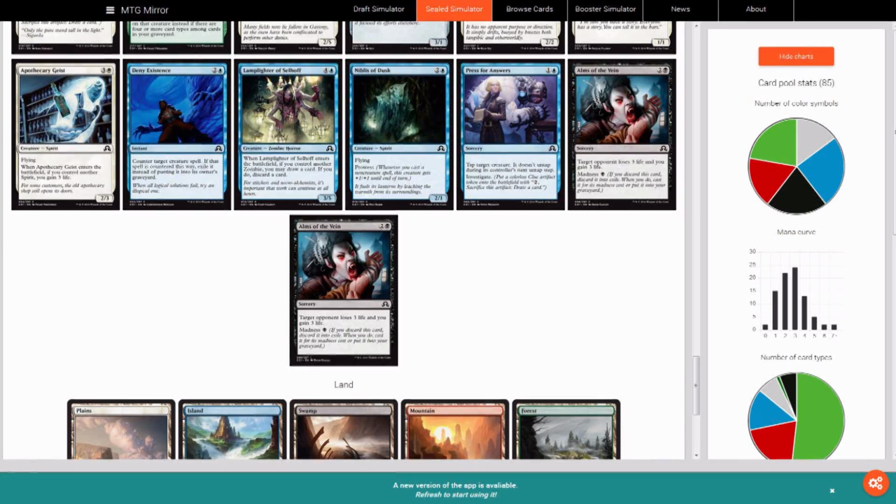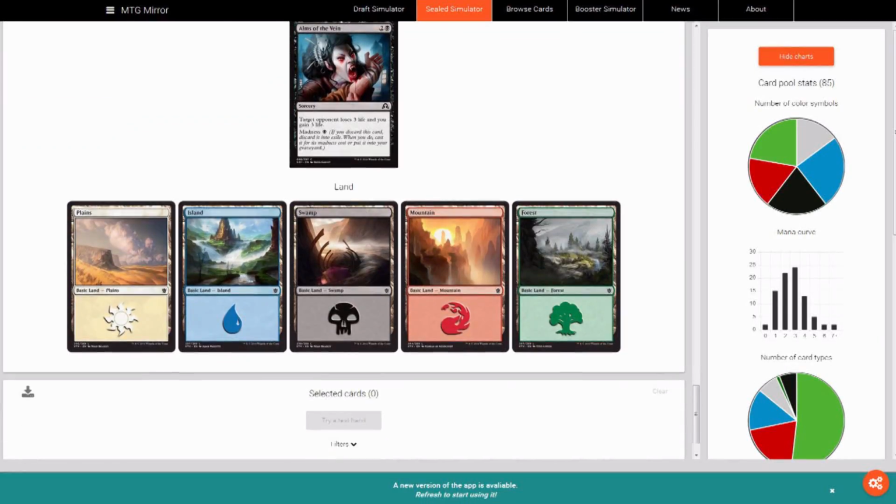Press for Answers, last card. Tap target creature, it doesn't untap during its controller's next untap step. Investigate. So not only do you get to draw, and draw is super important, not only does it only cost 2, not only is it not double blue, but you get a problem out of your way for a turn and a half to 2 turns, depending upon how you look at it. It's a shame with these two Alms of the Vein, but just glancing at it, still, seriously, black is not good enough. Do not be tempted to put it in.